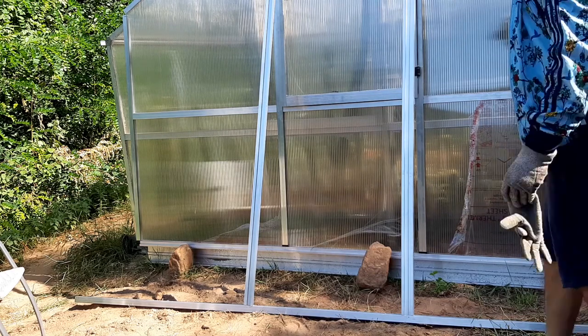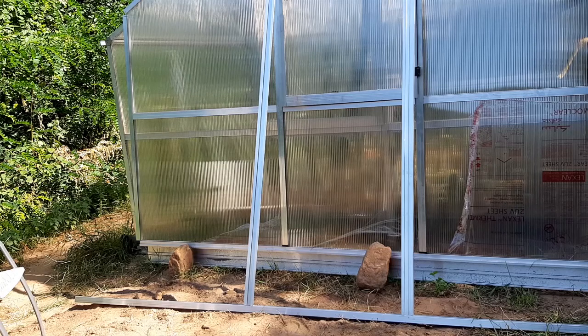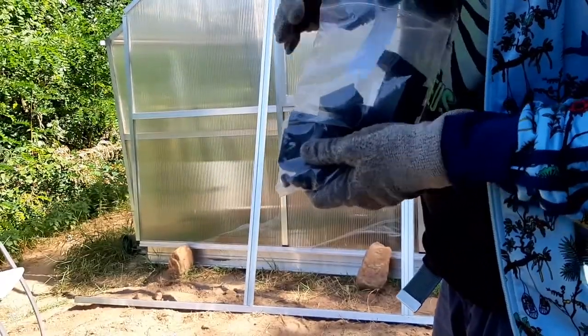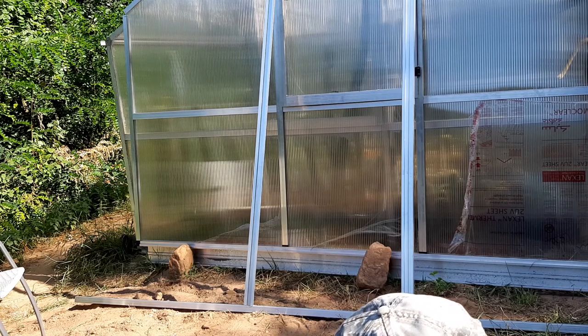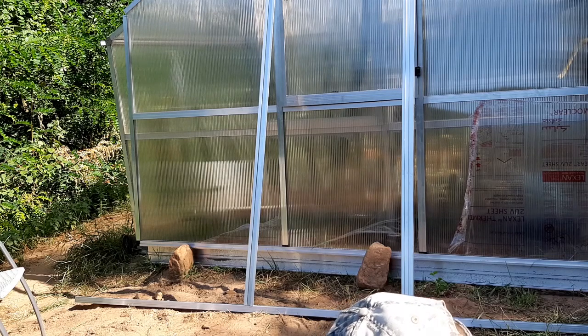Now I put in the parts for the corner. Here's the bag with everything, with the plastic parts. There are little stoppers for the corner, you know. One and two. It's a great feeling when you're using up all the parts that you need for your greenhouse. It means you're getting good progress. All right.